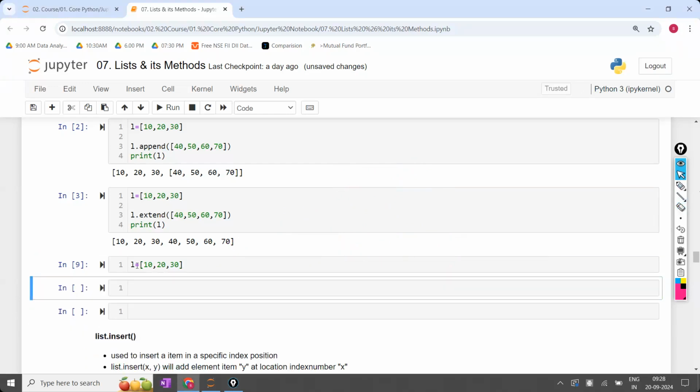First time, I'm going to write L is equal to 10, 20, 30. Now, when I have written only one line and executed, Jupyter Notebook is not giving any output. Why? What is the reason? In the Jupyter Notebook, the last line of the cell, either it will be printed or it will be stored. Any one will happen. Here storing happened, which means printing will not be done. If print is there, store will not happen. I told you this multiple times.